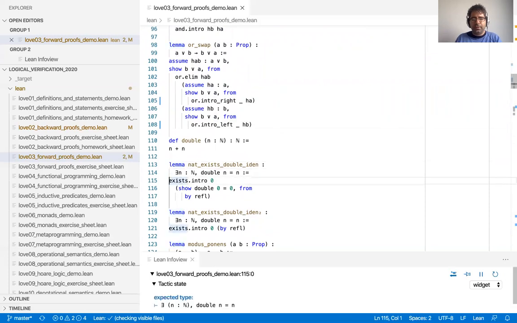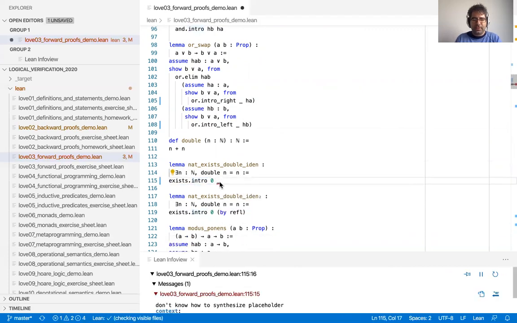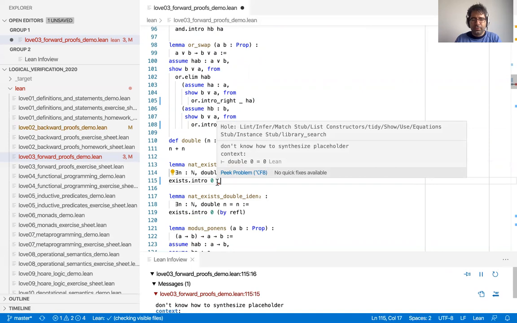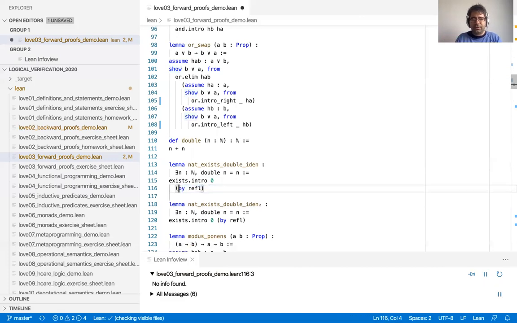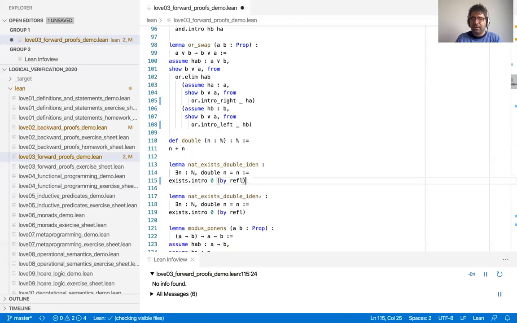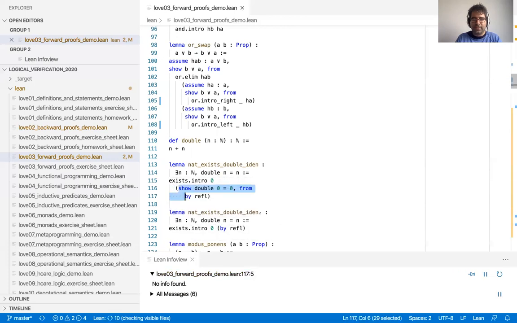Here's another example with an exist. An exist is a bit like OR, right? So it also has an extra argument where the proof goes. So you have to prove that double 0 equals 0. And this is done in a very trivial way here. So here I'm showing fairly pure proofs that are as structured as possible. But if I don't mind mixing tactics and structured proofs, I could just write by REFL. And this is what the following example does, actually.